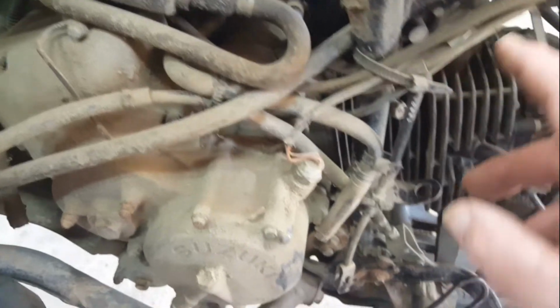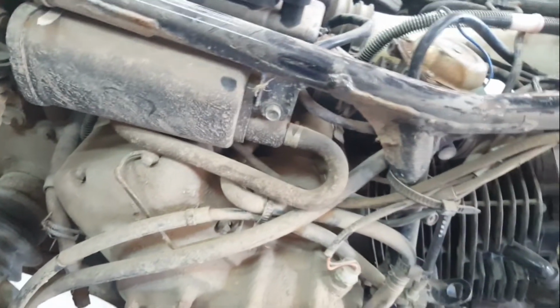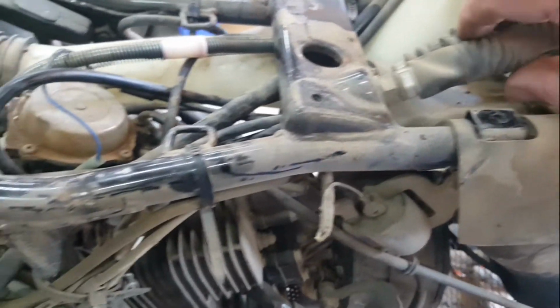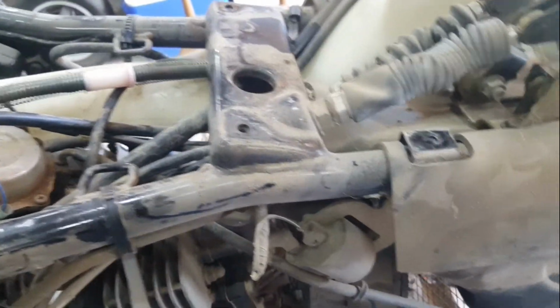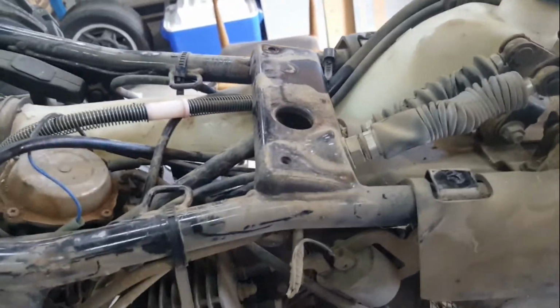I can now take photos of how all this stuff's routed. I suspect that they're all in the original positions and in places that I didn't know when I was trying to reassemble my bike. That's the high-low range. You've got to push it to operate it.